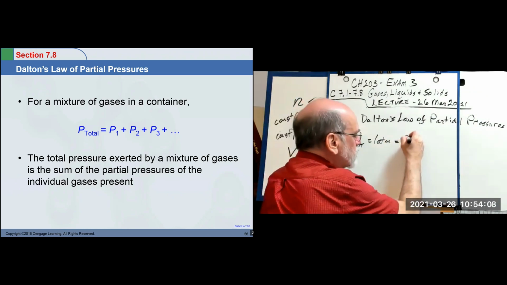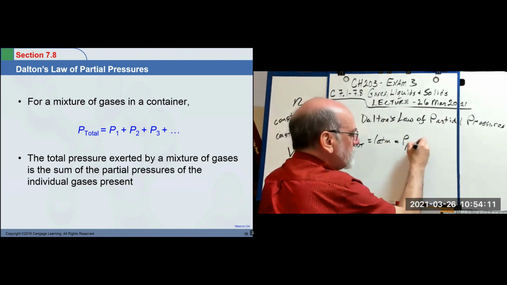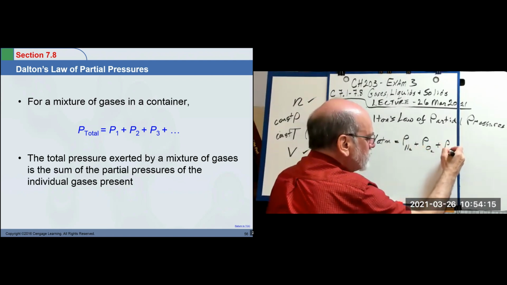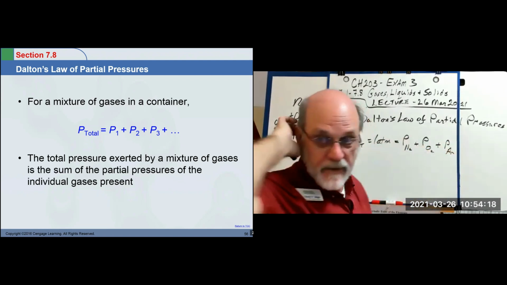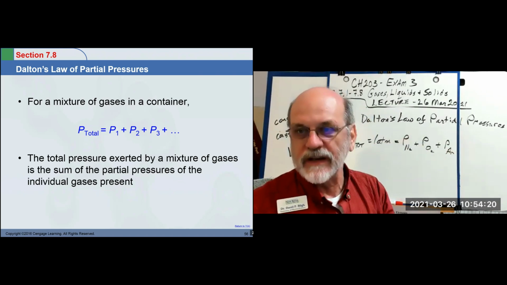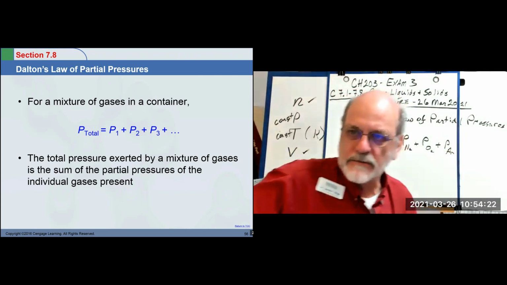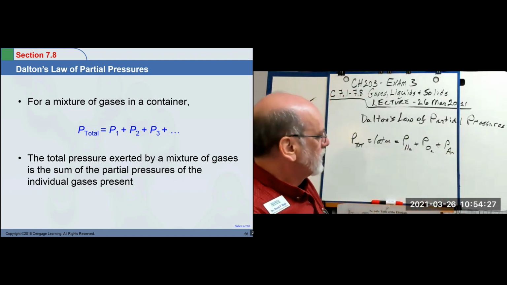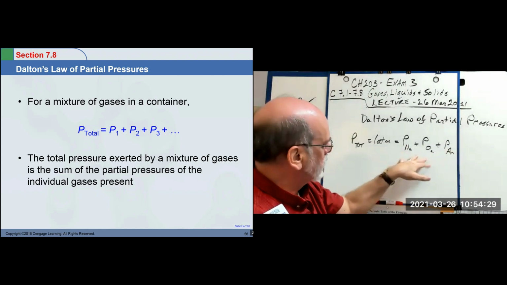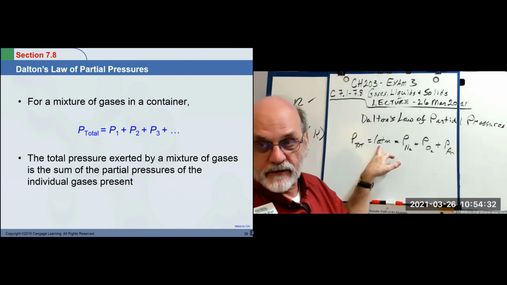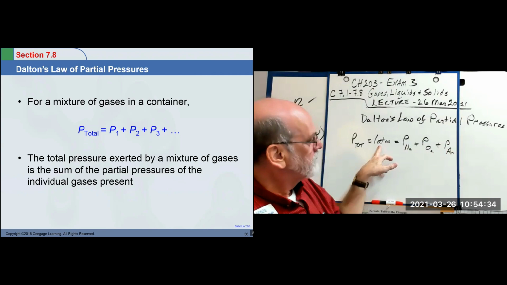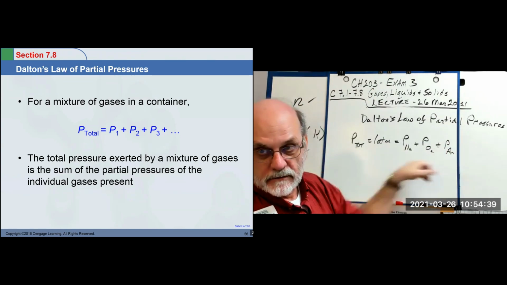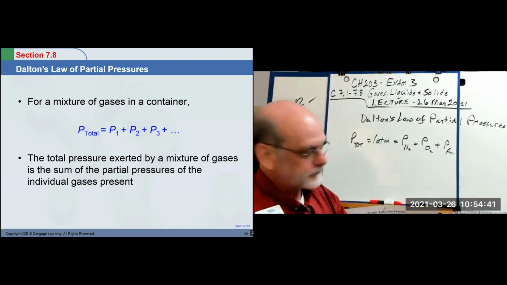So this would be the pressure due to nitrogen, plus the pressure due to oxygen, plus the pressure due to argon. Those are the 3 major ingredients of atmosphere. There are some minor components, but they're not going to influence our results very much. If you knew the partial pressures of each one of these, it would add up to 1 atmosphere. Or if you knew 2 of them, you could find out what the third one was, if the total is 1 atmosphere.